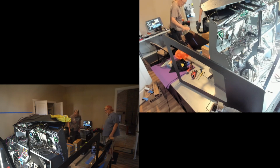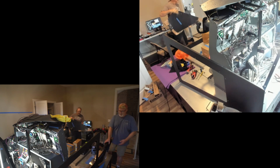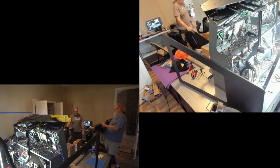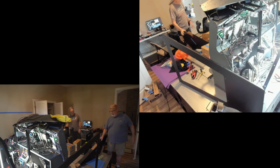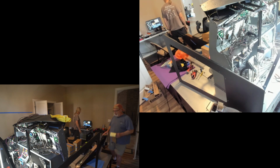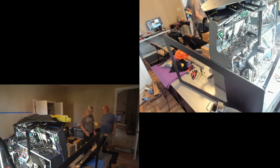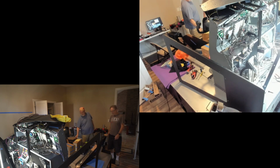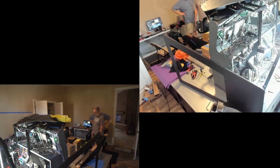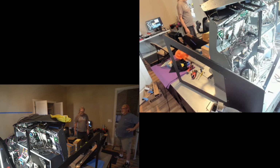Okay, so we went and found the parts. We found number 10 right here, and that's number 8. Number 8. And then there's number 23 down, 21 down there. They're for the nose. We'll get those going tomorrow. We found the power supplies. We don't know which is the right one. We found some video cards we were looking for. We'll get the CPUs. Okay, so we've got a list of things to do.